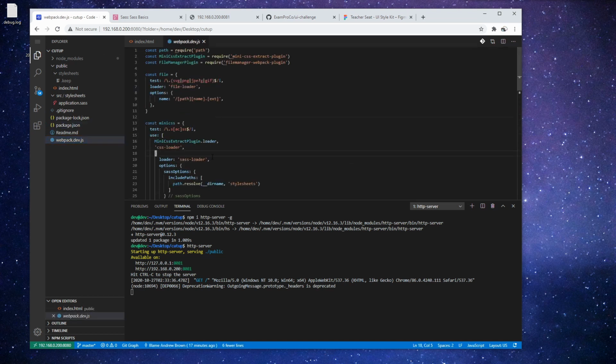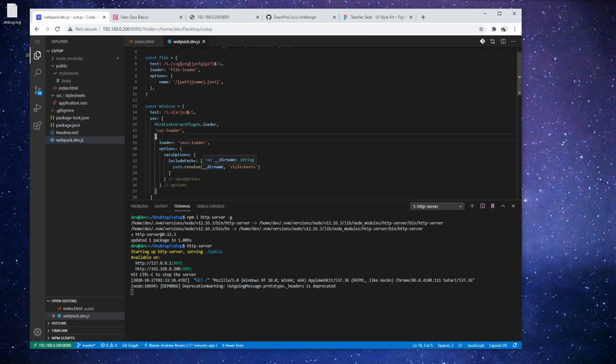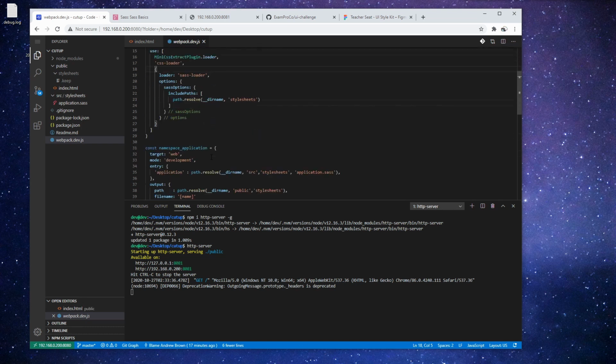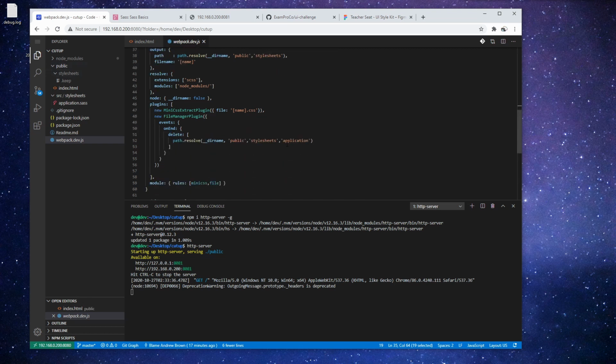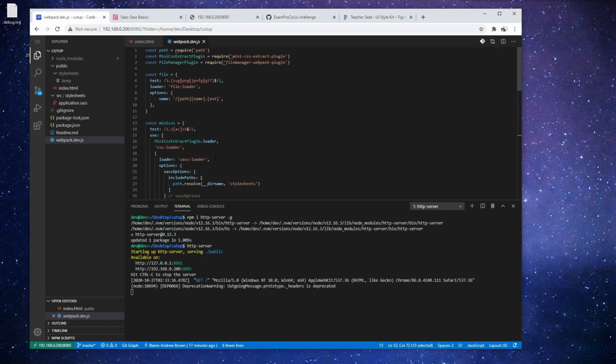If we make our way over to the Webpack Dev Js, this is a very simple one of our actual production one that we use, or our development one that we use. And all it's doing is it's saying, look for the file in application SASS, which will be over here, and output it to the public style sheets with CSS, and it outputs an additional file. So we just want that file to be deleted. Not that exciting to learn anything here, not our focus here today.